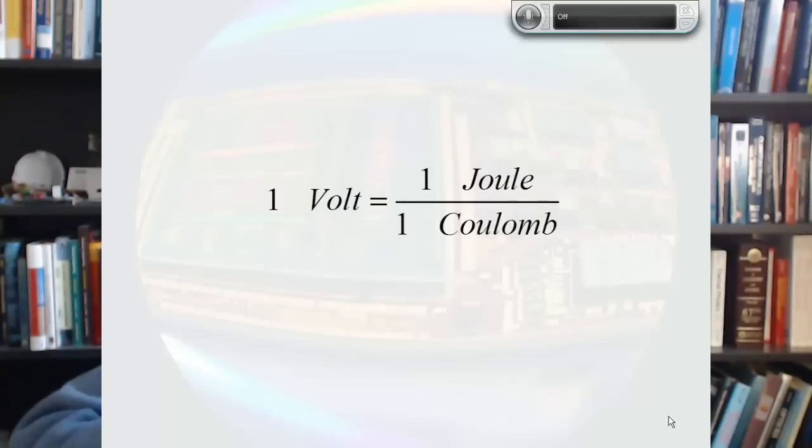Now, if we have charge, and we have the movement of charge in current, there must be something that makes charge move. The force that causes the motion of charge is the electromotive force, or commonly called voltage. Voltage is a measure of how much electric pushing power there is to move that charge. The more voltage we have, the more charge we can move. Using the illustration I used earlier, if a little fixed positive charge can push a little bit of positive charge away, then a lot of positive charge can push a lot of positive charge away.